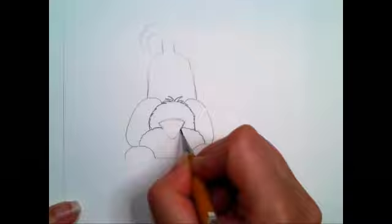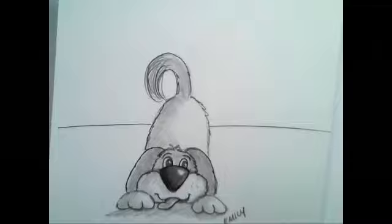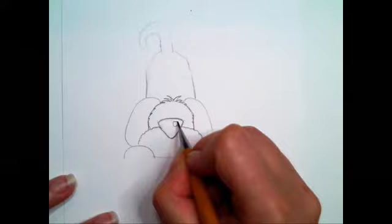Now when you draw, I hope you have a picture of what you want to draw near you so that you can look at it and refer back to it. I'm not an artist that can just decide to draw an elephant and sit down and draw that. I need to see the proportions, the shape, the extras I want to add, all kinds of things like that. So I'm going to put a little reflective shape right there.